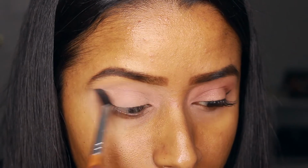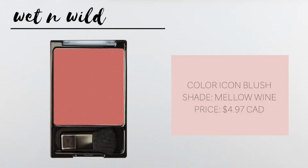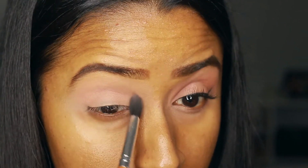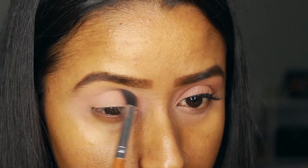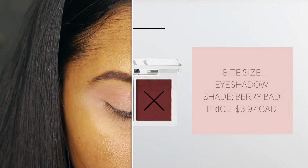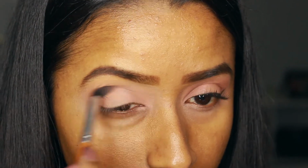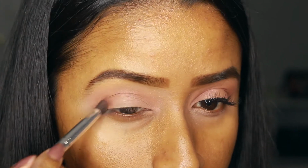Anyways, since this shade was really light, I then went in with this blush. This is the Wet n Wild Color Icon Blush in the shade Mellow Wine. And I also applied that on my crease to add a little bit more color to it. Then I went back into the bite-sized palette and now chose the darkest shade on the far right, and I'm also going to be applying that in the crease. First, I was applying it with a medium blender brush, but the color wasn't that visible, so then I went in with a crease shader brush instead, and that helped the color look a little bit more pigmented.